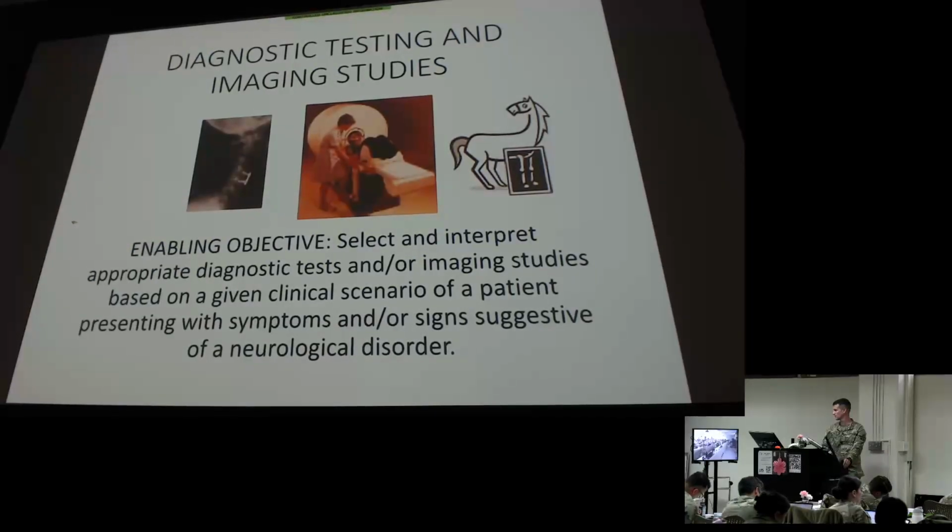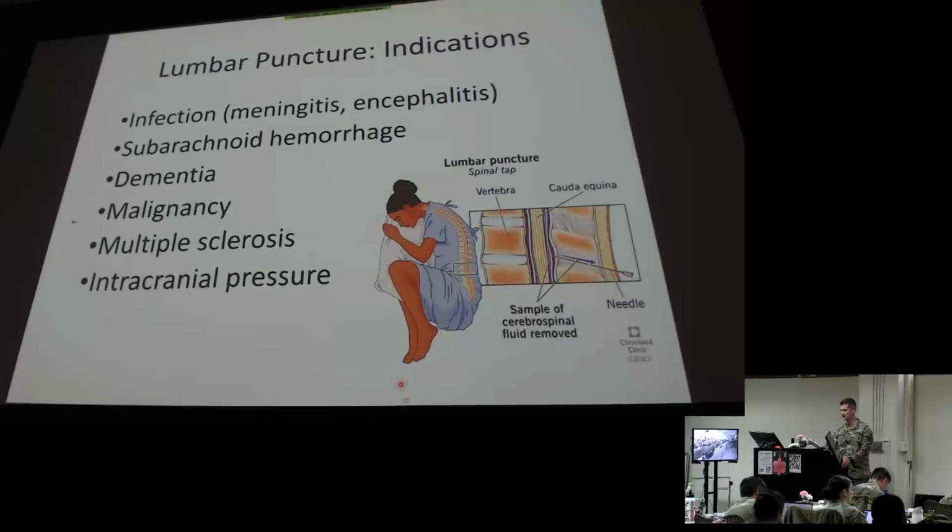Last thing, that kind of covers the whole history of physical. We'll just go over some of the studies real quick. We're not going to spend a ton of time on them today, but what we do want to do is introduce them, because as we go through different disease states, we're like, oh, get a brain MRI with and without. Why do I get contrast? Why don't I? We'll cover some of the individual things so you understand the studies as a whole. And when we go through the studies, like, oh, get an LP on that guy, what are the actual contraindications? This is kind of the once over. Some of it falls into radiology territory, so don't worry about that too much.